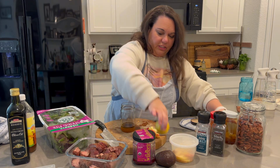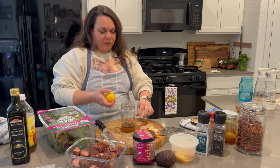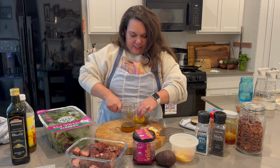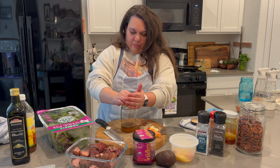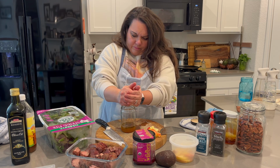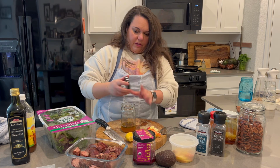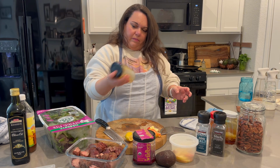And then I'm gonna do just a small squeeze of lemon. I don't wanna put too much lemon because I did use some apple cider vinegar, so I don't wanna overload this on the tart side. And I do have a little bit of lemon on our apples already. So I'm just gonna squeeze half of this lemon instead of the whole thing. Okay. Now we're gonna take our lid and we're just gonna shake this up.